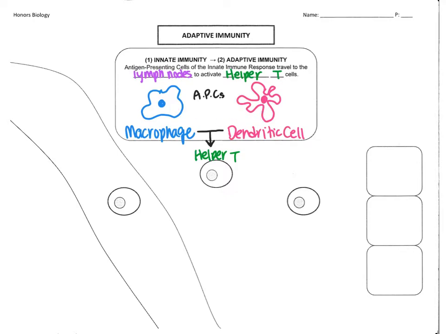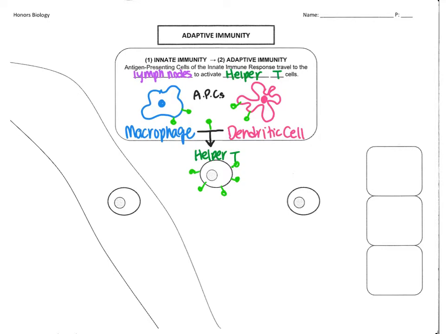And both of these types of cells will have basically gobbled up at least one enemy cell, and they now have the antigens of that enemy. So they deliver the antigen to the helper T cell in order to activate it and turn it on. So once this helper T cell is activated in the lymph nodes, it can then travel to one of two places. It will go to the blood or the lymph fluids, or it will go to the tissues of your body and the body cells.